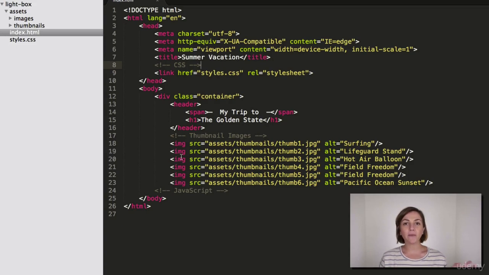And now, where can we find these images? Well, it's best practice in a web application to store images and icons in a folder called Assets. So if you've ever worked on any larger web projects, you may have come across an Assets folder. This Assets folder contains images that are the full-size images and our thumbnails that we have here already. Okay, so now that we know the basics, let's get started loading those JavaScript libraries.